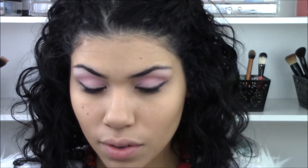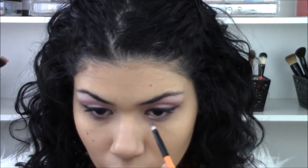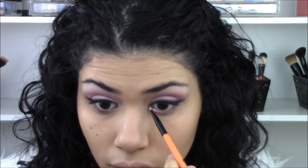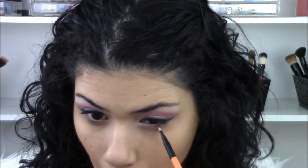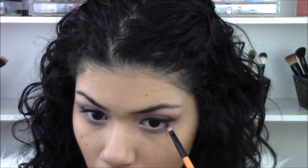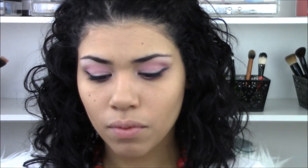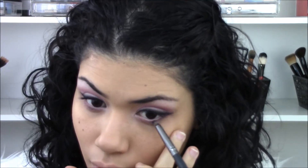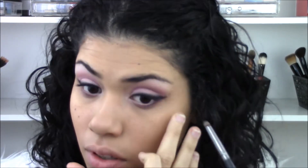Then I'm going to take that pink eyeshadow again from L'Oreal and place it all underneath my lower lash line as well as in my inner corner to help brighten everything up — you know me, I'm all about brightness. Then I'll take that hot pink crease shade and place that along my lower lash line too, to pull everything together. Then I'll take that black definer shade and place it on the outer third of my eye, blending it out and into the wing on top as well.